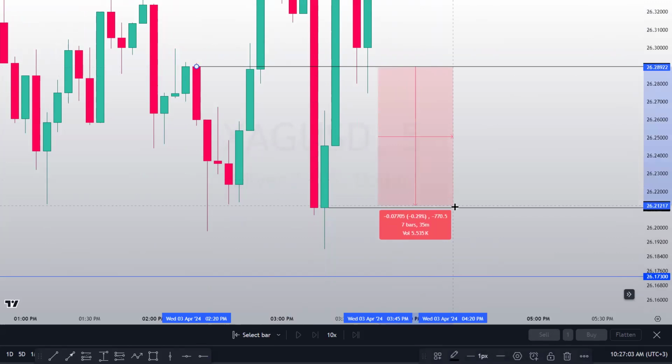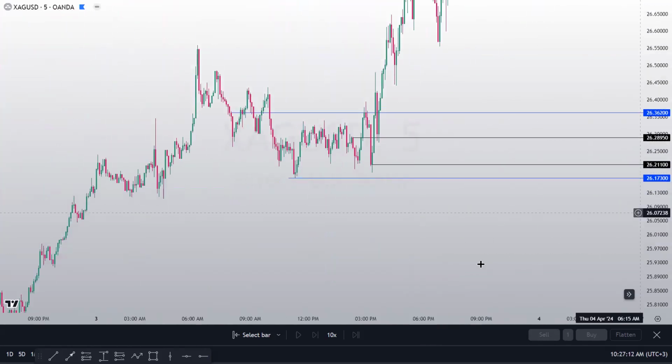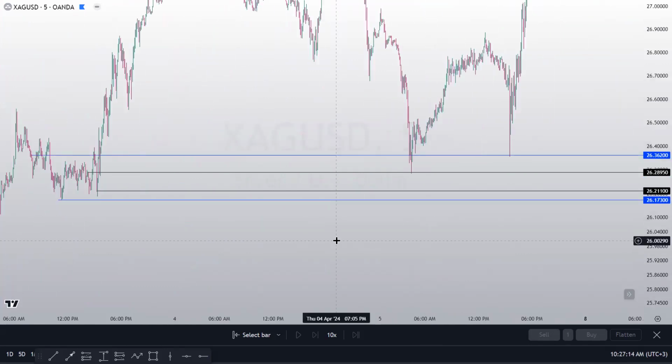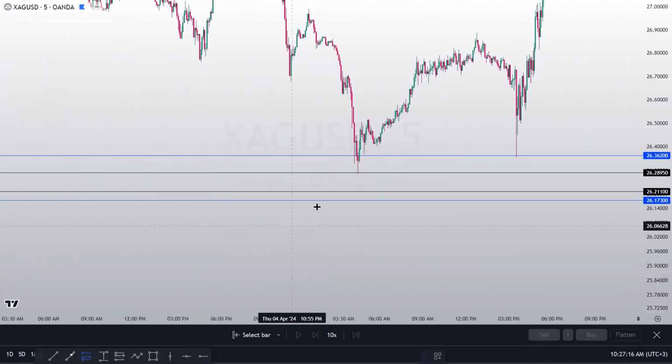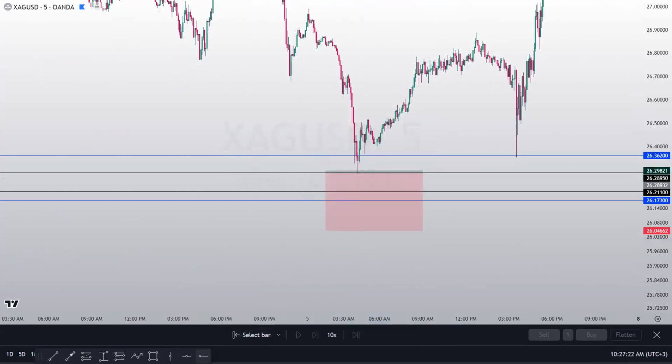So from here to here, we had almost 7.7 pips to various brokers, or 77 pips to various brokers. So it depends on how your broker calculates his or her pip value. And the market later on, as you can see, came, and this was the entry triggered. But even if you missed this entry, you would have taken the entry in terms of confirmations. As you can see, we're having this particular liquidity engineering.